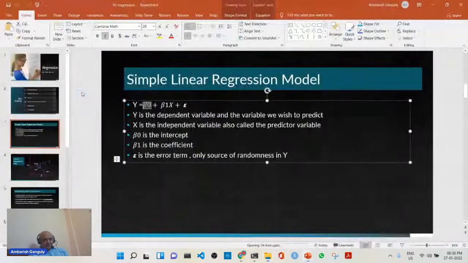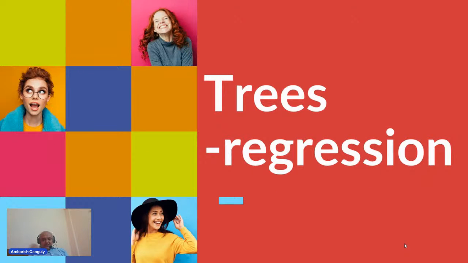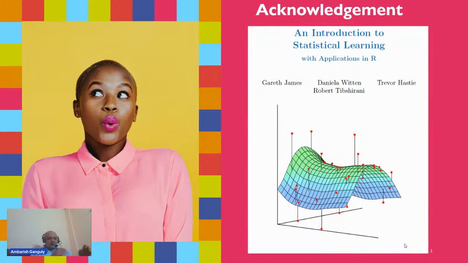that is trees. Okay, so the trees. Whatever I would be saying, I have taken a lot of inspiration from this book. It is a free book. Please feel free to get into this book, An Introduction to Statistical Learning with Applications in R. The code is in R, but that doesn't matter because the theory is generic, so you can use it. The well-known ISLR, this is a very good book.